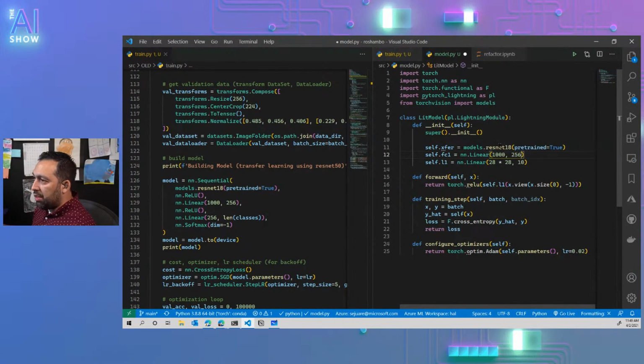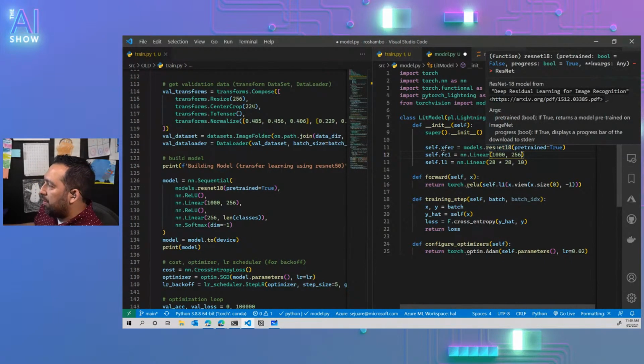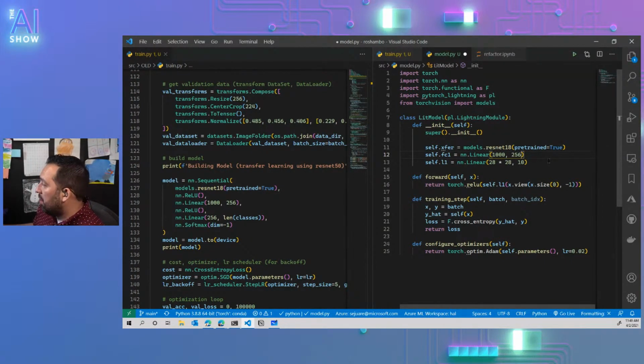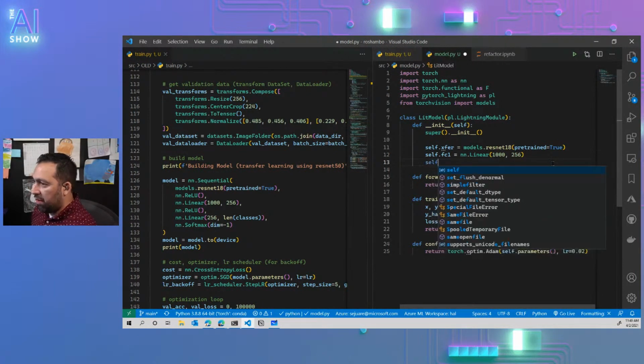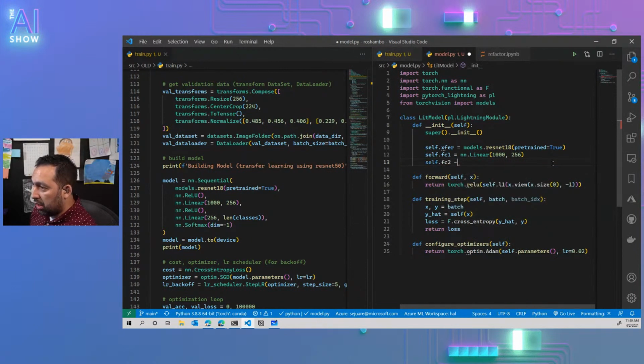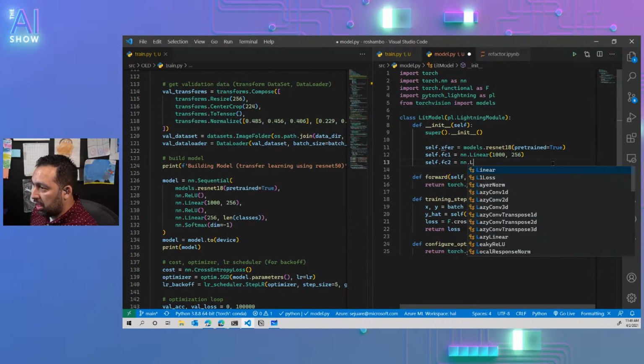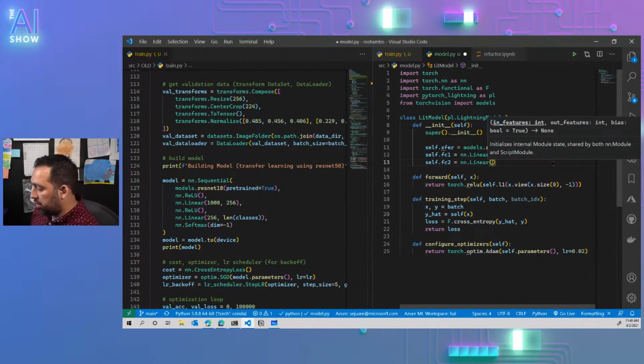The reason I know that the output of the ResNet is 1000, by the way, and thank you, Microsoft developer, is that we have it here in the learn the basics. Okay, then we don't need this. So self.fully_connected2 equals nn.Linear, and we want to go from 256 to however many classes there are.